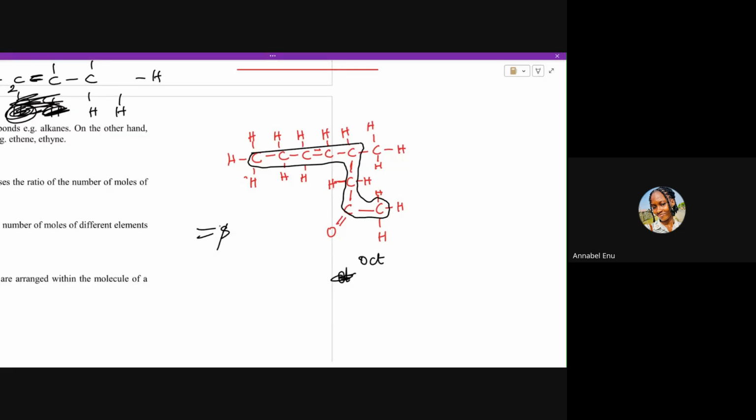Alkene has a double bond functional group only when that double bond is between carbon and carbon. This other double bond you are seeing here is between carbon and oxygen. That is not the one that is for the alkene functional group. This one is giving you a different functional group. That is why it's always good to look keenly into how your functional group will form. So what functional group is giving us this?